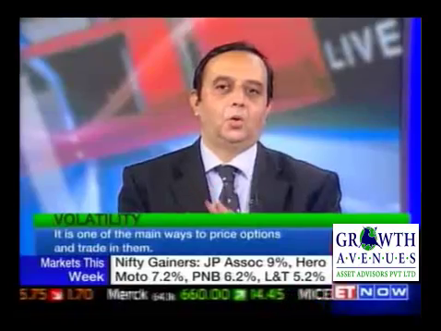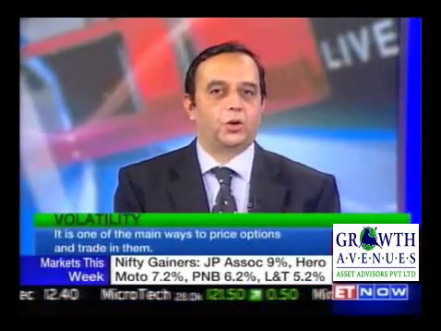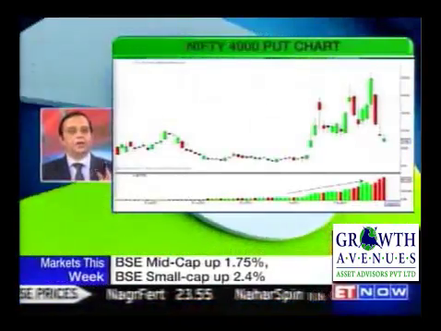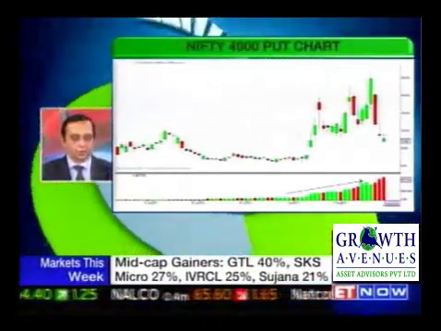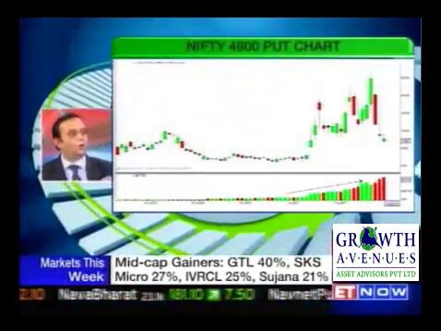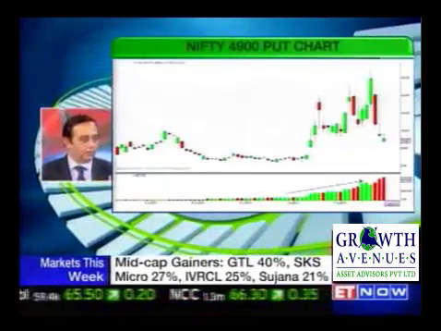Now, the rule of thumb is that IVs will actually help the price of options. If IVs rise, the price of options rise, right? So anybody who's looking to buy an option must first also have a view on the IV, how it will actually trend. IV stands for implied volatility. Now let me show you a concrete example using a chart of the 4900 put. The 4900 put is something I'm using deliberately, because at the end of July we were trading well above 5,000, and the 4900 put at that point of time would be what we consider an out of the money put, meaning it's away from whatever the market is trading.